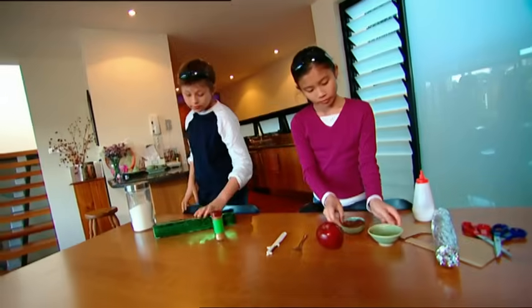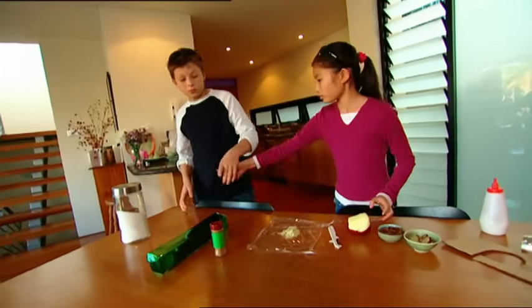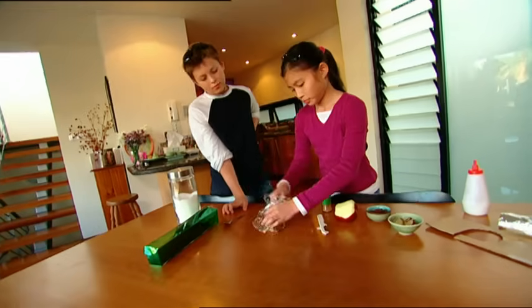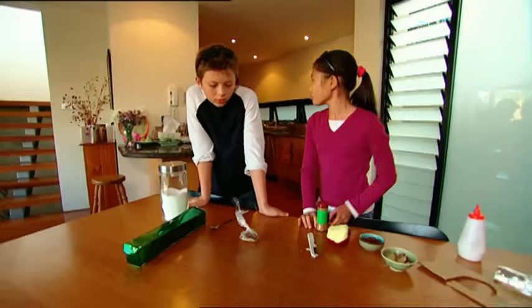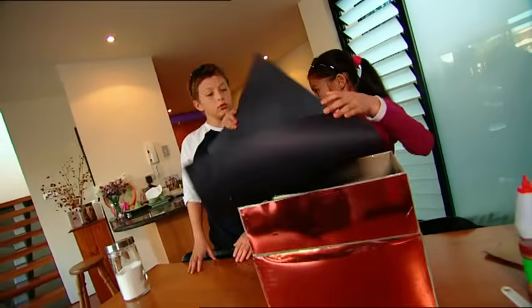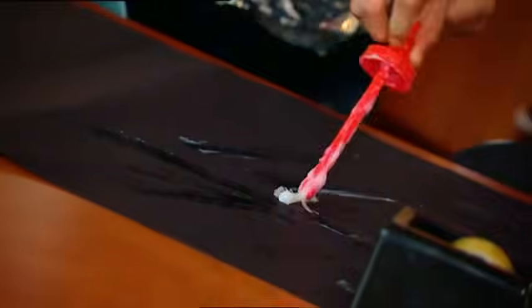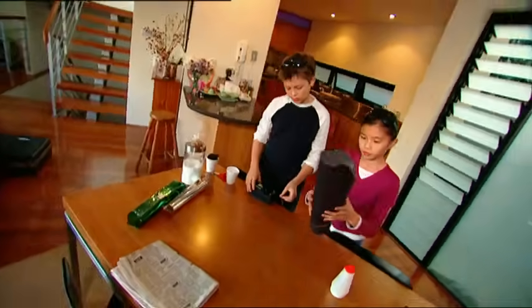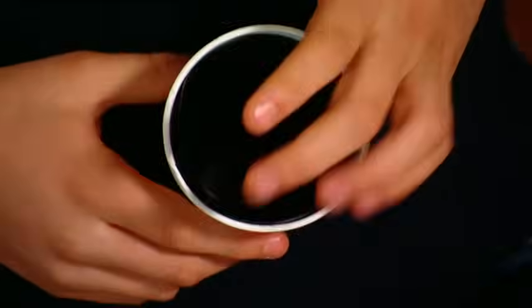While we wait for the mains to cook, we'll whip up a tasty dessert. While Daniel gets the plastic wrap, I'll peel an apple. Thin slices go onto the plastic wrap — just add a touch of cinnamon, some sugar, and a few sultanas. Wrap it up. Now, how to cook it? This time we'll need a smaller box, black cardboard, and two foam cups. We'll put tinfoil on the cardboard with lots of glue, then roll up the cardboard in the shape of a cone and tape it so it stays together. Daniel cuts the black cardboard to line the inside of the foam cup — this will absorb more heat to cook our strudel.